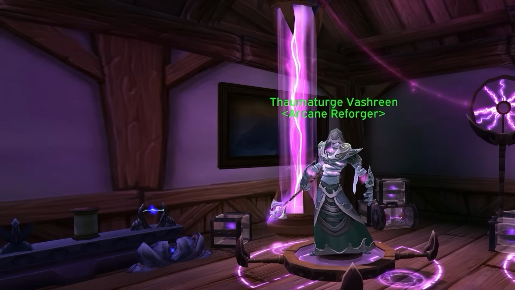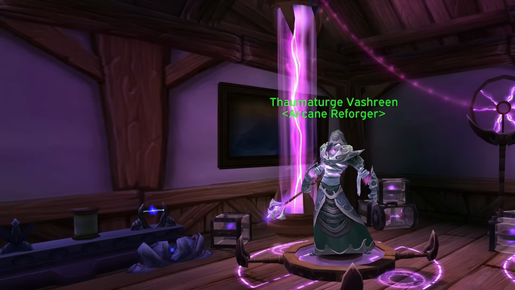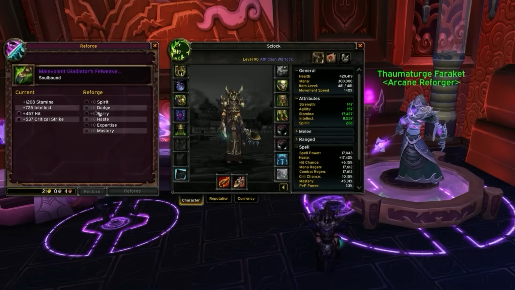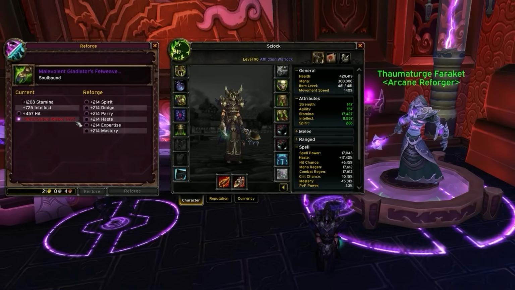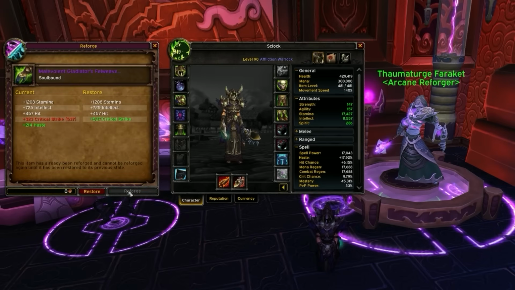So once you have everything geared and enchanted, be sure to head over to the Reforger to fine-tune your stats. Now our goal here is going to be to make sure we reach our 6% hit cap first, and then getting as much haste as we possibly can. We're going to prioritize removing that critical strike wherever we can, and then mastery if needed.